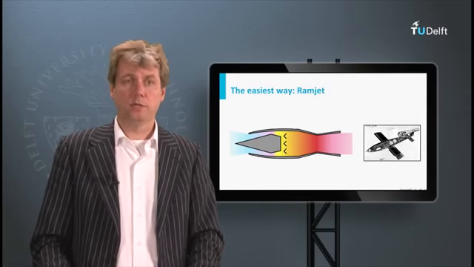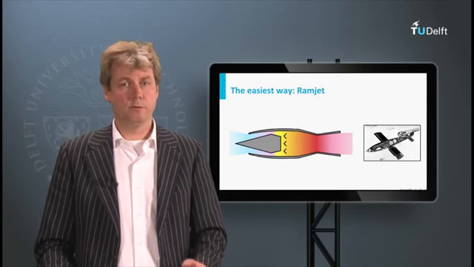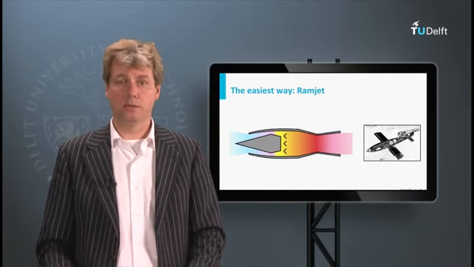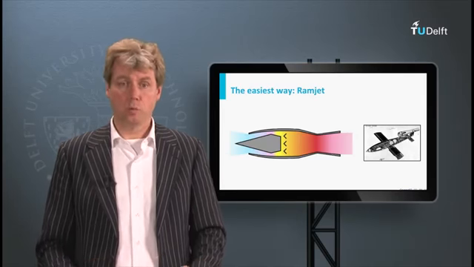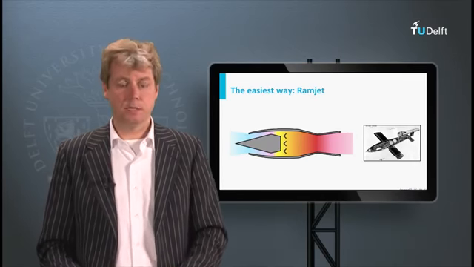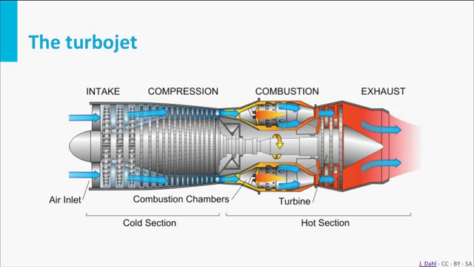And it turns out that it's much more efficient to use some of the energy of the air while it leaves the engine via the exhaust to also compress the air. And that's the basic principle of the gas turbine, as we see it on this picture here, the turbojet. To use the energy of the air when it leaves the engine of the exhaust, a turbine rotates in this high-speed air, and via a shaft, this is connected to the compressor blades, which allow a higher rate of compression.